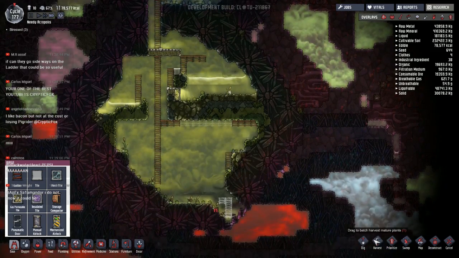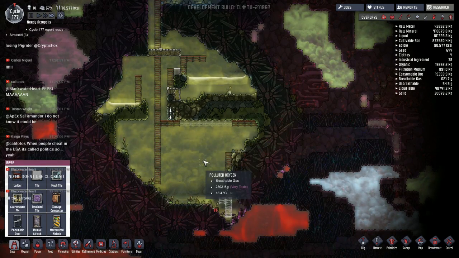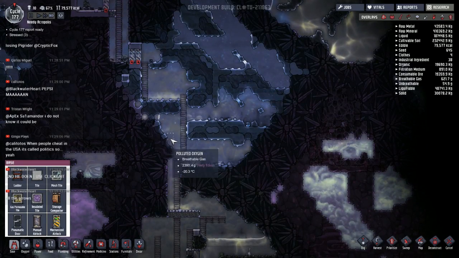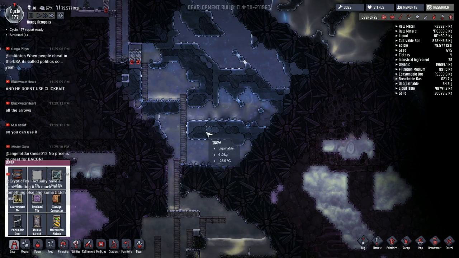They never did build this out. I probably should start to dig this out too, because I'm going to need some of this water soon. Okay, so up here, how am I going to trap this? I need this to go in a little bit of a cycle where the steam comes up and melts this and lets the water down, but then later I don't want the water to fall.